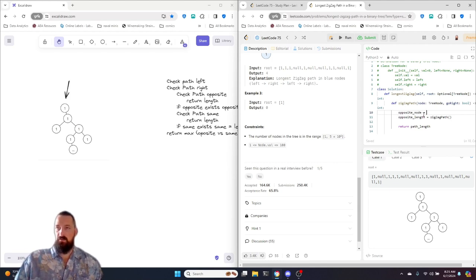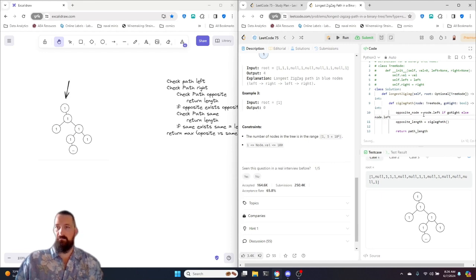Opposite node equals node.right if go right, else node.left.